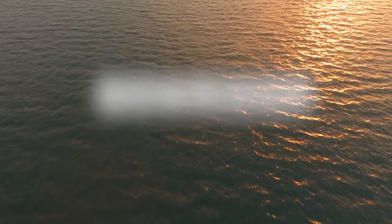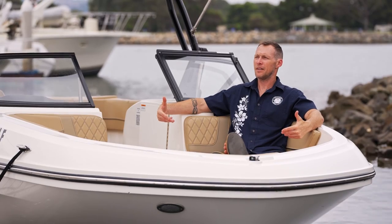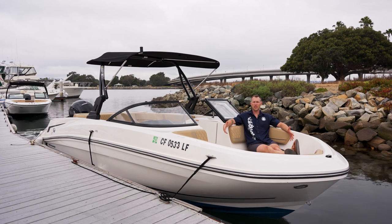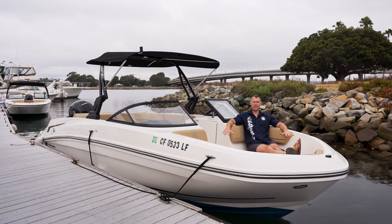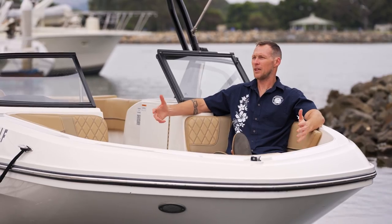This is one of our bow riders. Why do they call it a bow rider? It's open in the bow — we're sitting here having a good time. It's a great boat for recreation: tubing, wakeboarding, skiing with the family — it's fantastic. It's even one of the better boats to cruise around the bay at a little bit faster speed. I also like this boat to go dock and dine — you can get to where you're going, grab some food, get back on the boat, and have a good day.